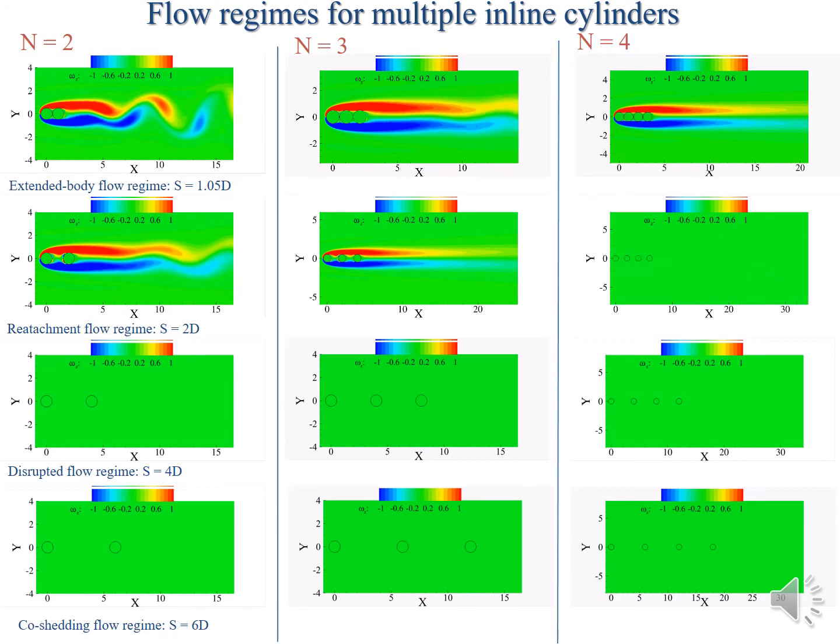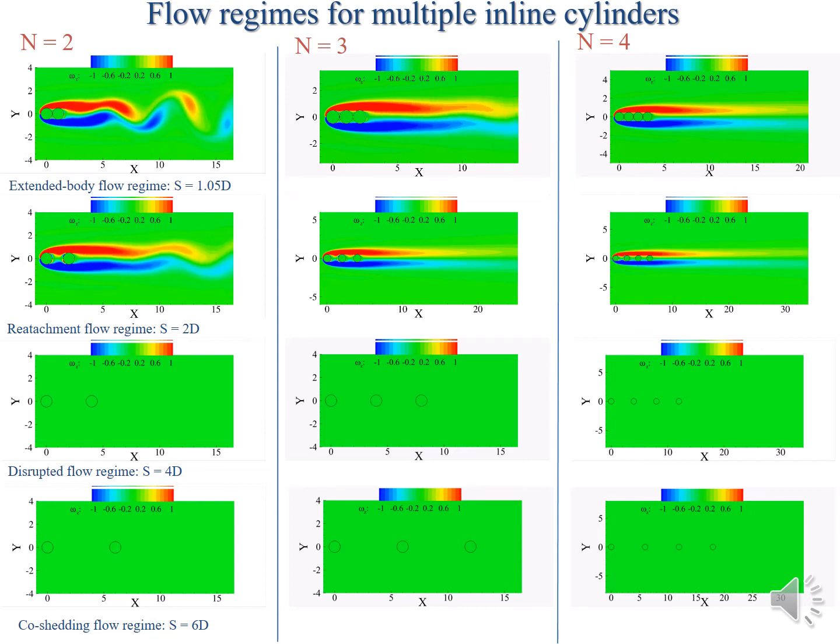But as we increase the number of cylinders in the configuration, the vortex shedding behind the rear cylinder becomes less frequent and finally stops. When we have 3 and 4 cylinders, we don't have any noticeable vortex shedding downstream. So we find that the effect of adding cylinders is stabilizing for this low gap ratio flow region. And another noticeable feature is that vortex shedding only occurs behind the trailing cylinder.